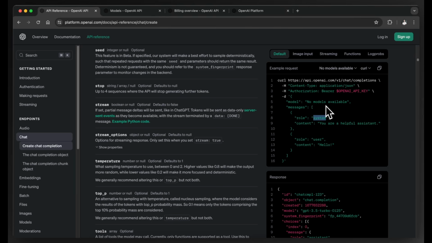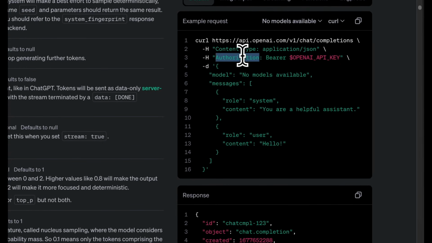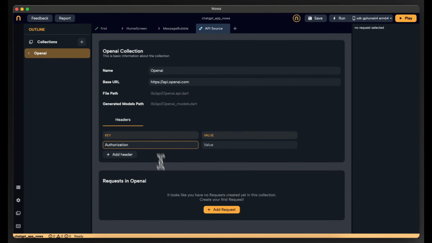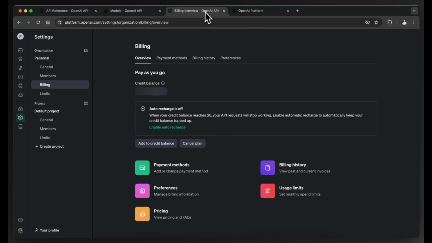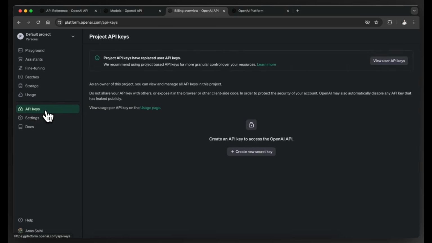So first things first, let's actually create the key. First of all, I'm going to start by putting in the headers. So I'm going to put the authorization, and I also need to bring the key. To bring the key, you need to go to your account, and in your account you will find a section called API keys.